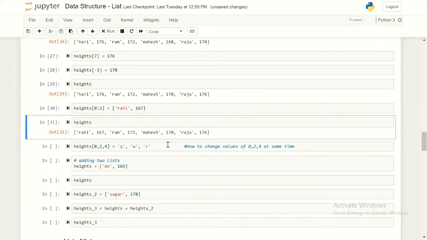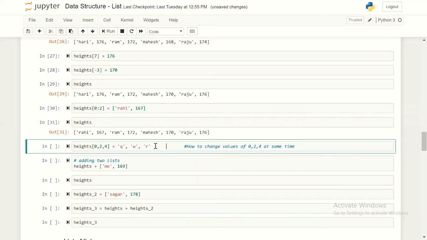Similarly, if we want to change discrete elements, like previously here we were changing the continuous elements, that is heights 0 colon 2 will give the element at the position 0 and 1, that is Hari and 176. But what if I need to change the elements at index 0, 2 and 4 to these values?